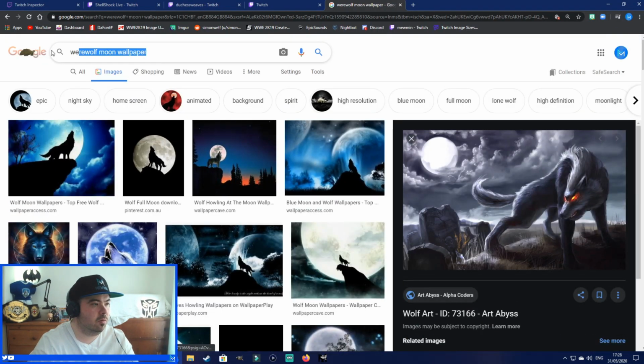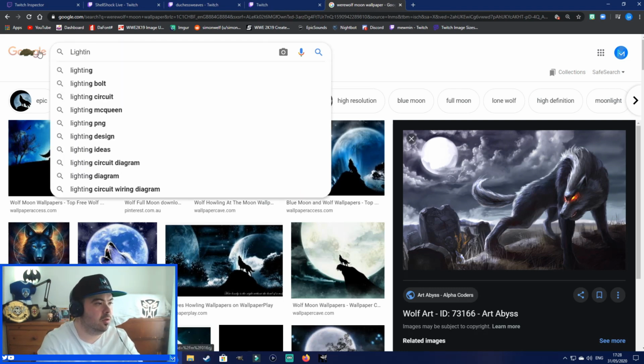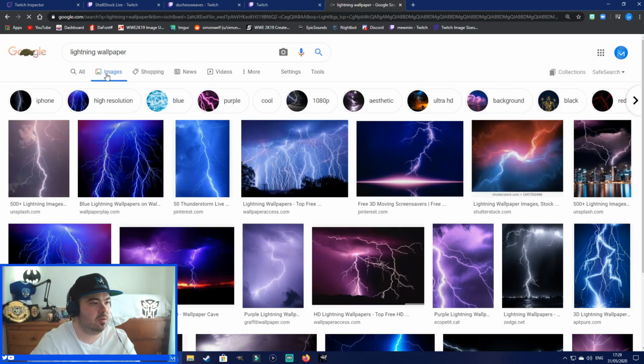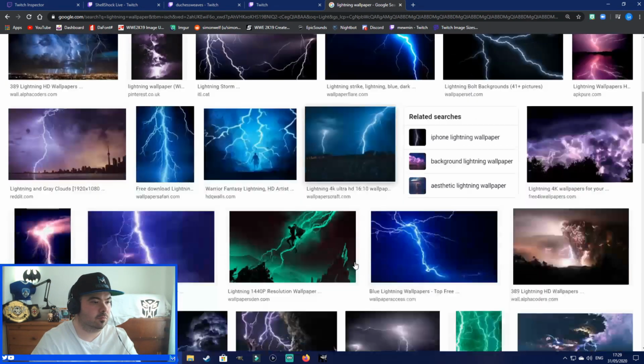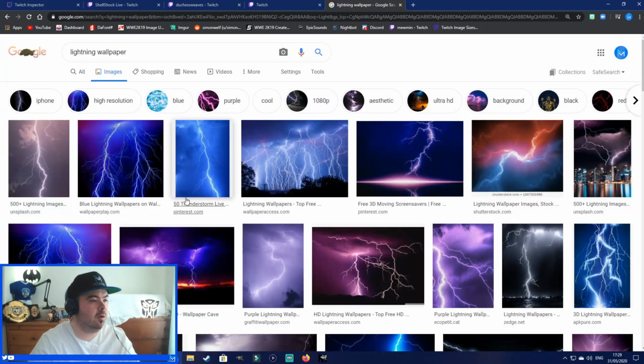Now I want to do some kind of like lightning effect into it. So if we do lightning wallpapers, tell you what, I had a request to do the Hulk once.